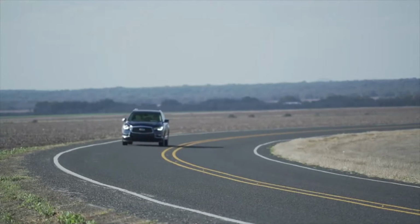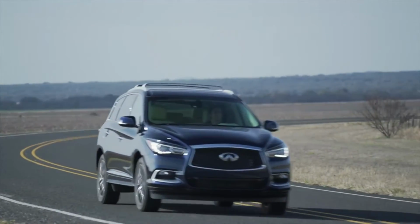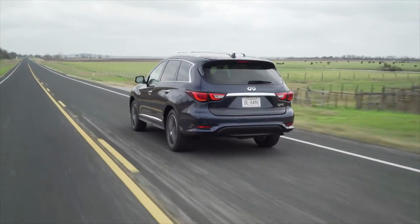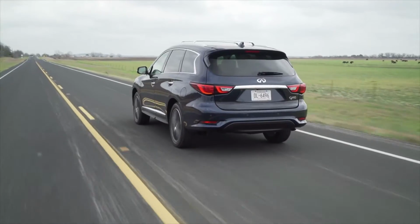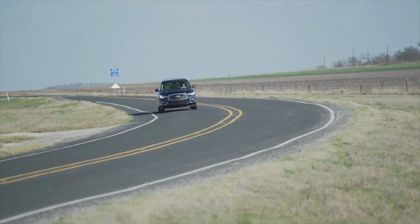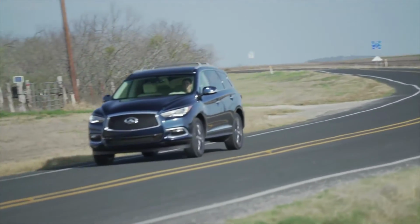But what they have changed in this vehicle is the suspension. They've changed the tires, they've changed the suspension, the shocks, and the springs to give it a more dynamic feel. You notice it right away that there's more connectedness to the driver when you're driving. And in addition to that, they've changed the acoustic glass in the windshield and the side windows here to give you more refinement. So on one hand, they're going to give you a more dynamic feel. On the other hand, more of a luxury, quiet feel inside the cabin.